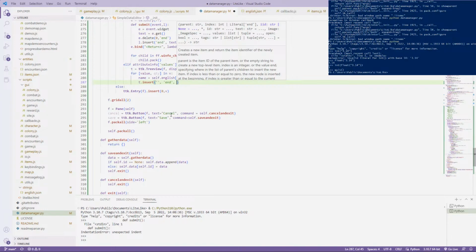So actually, it occurs to me the other way, because okay, remember how I just moved the F frame out.